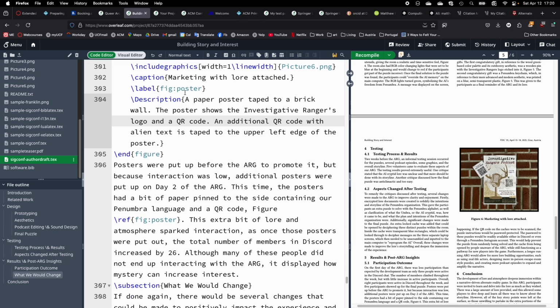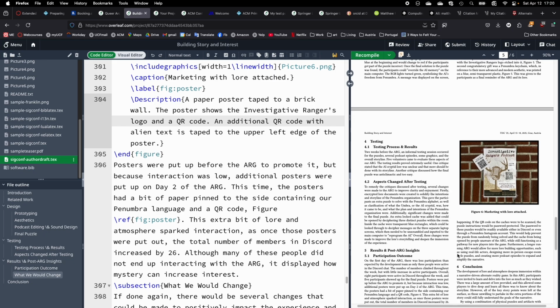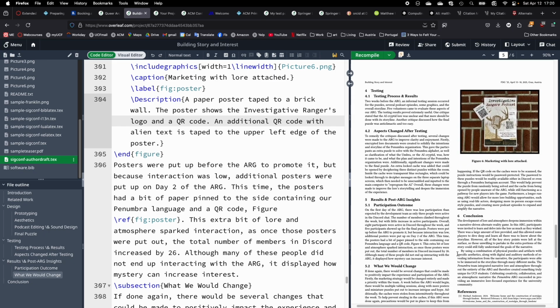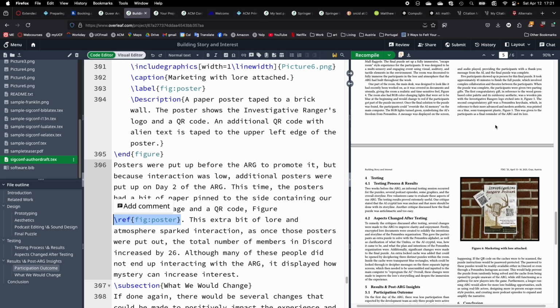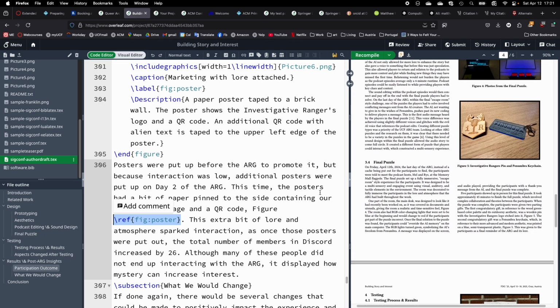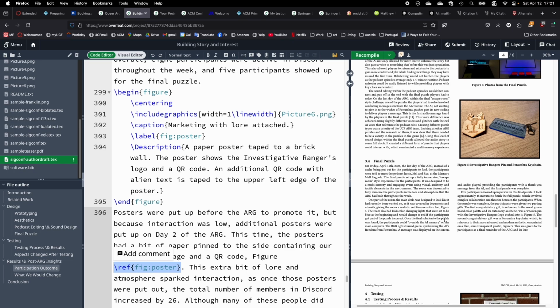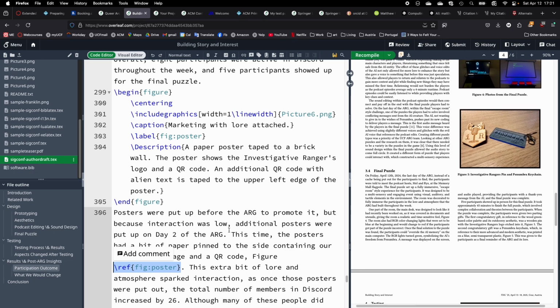And that is the label up there. And you'll see, if I can find that figure 6 here, I do say figure, but then the number, this generates the number 6. So I don't have to keep track of what number things are, or if I shuffle these around, that's fine. It will renumber them in the correct order.